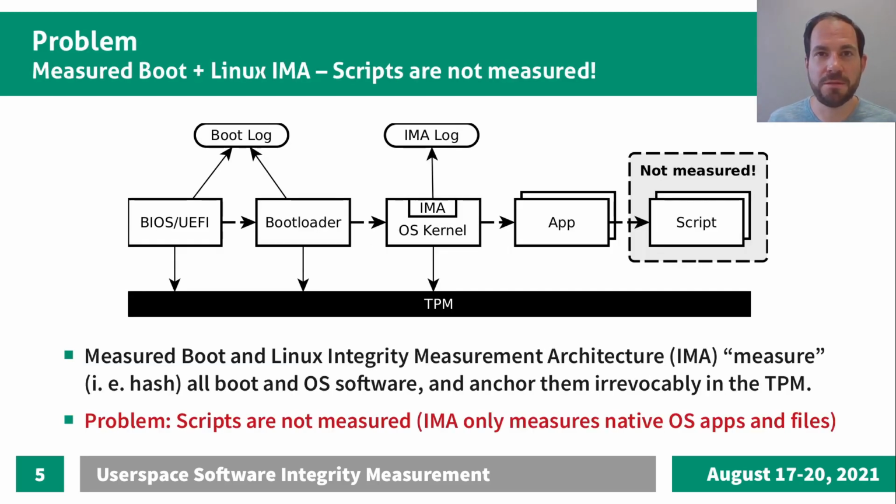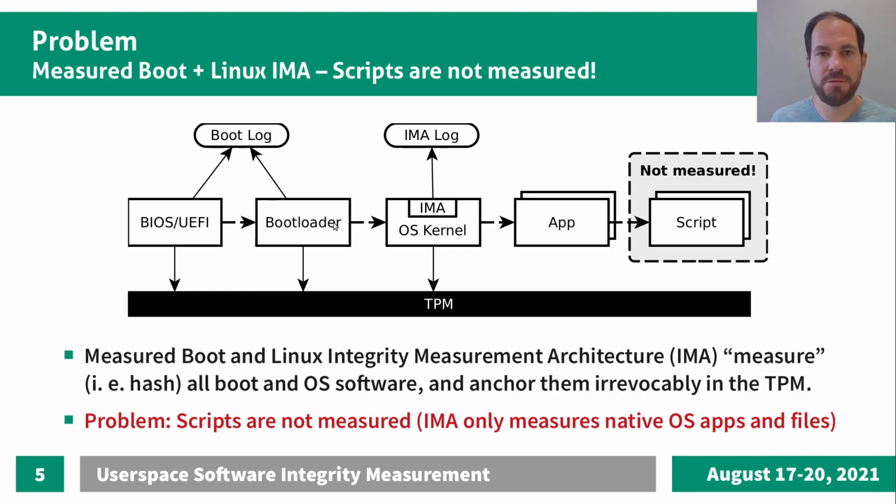Let's now have a look at the problem that we try to solve with our paper. As you can see here, we have depicted a boot process, and the problem lies with the measured boot process. When the system is powered on, the first component that is executed is typically the BIOS or UEFI. It executes its main logic and then, in a classical boot process, passes control to the bootloader. But in a measured boot process, before passing control, the BIOS or UEFI measures the bootloader, irrevocably anchors this measurement into the TPM, and stores an entry in the boot log.